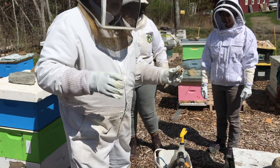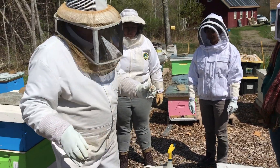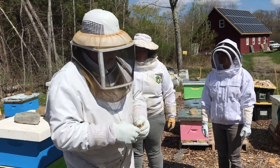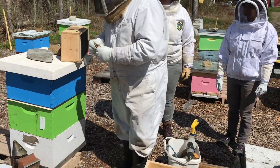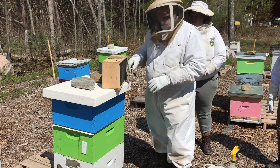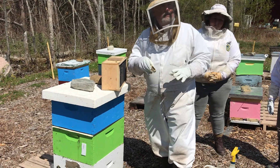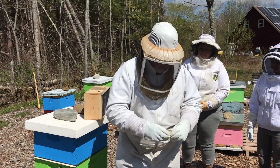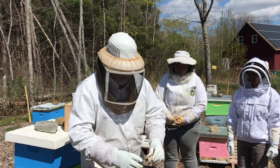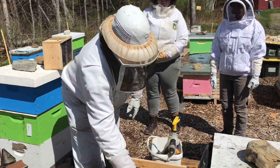In this particular case, whereas we would normally take the cage and suspend it by a strap inside the hive, the queen was sent to me separately. So we're still going to treat it exactly the same way. If there was a cork, we would have taken it out, and the cork would just go here.